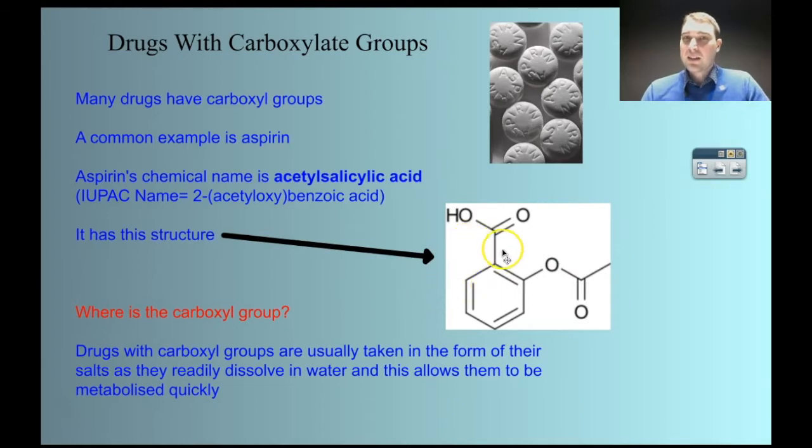The reason why this is taken in the form of a salt, usually sodium acetylsalicylate, where it would be O minus here, Na plus here, is that by having it as a salt, we get the full negative charge here, and when we put it in solution, that makes this whole thing soluble. If it's insoluble, it might not be absorbed into your body particularly well. So we turn it into a salt, and we take that in as the tablet.